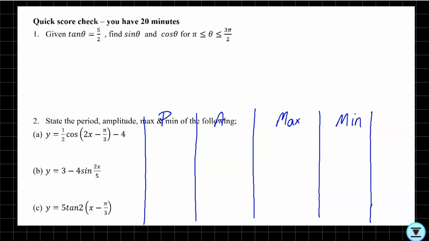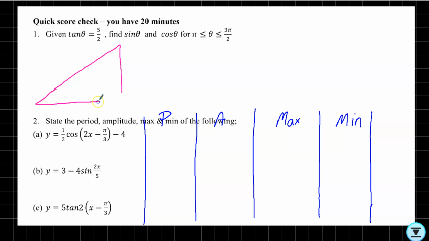Now, a question like this, we did in class, we did an assignment. If you go back and have a look at the various tests, has anyone looked at a previous test? Not yet? Okay. You'll find there's questions like this, and it might not be tan theta equals 5/2, it could be sine theta or cos theta. My tip for this, who can remind us? What do we do? It's a shape. It's the triangle. So you do the triangle.